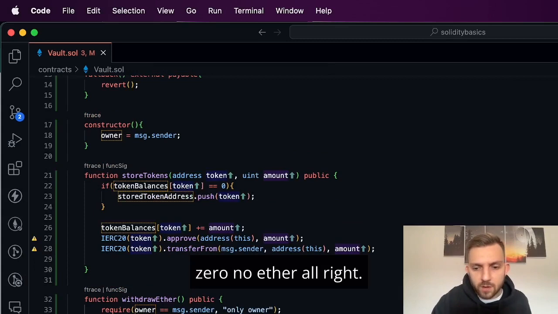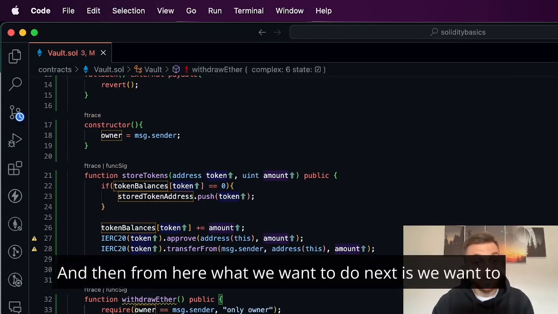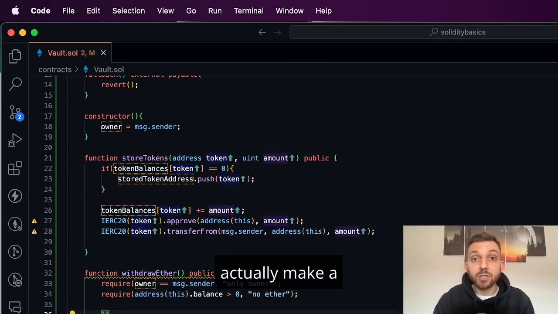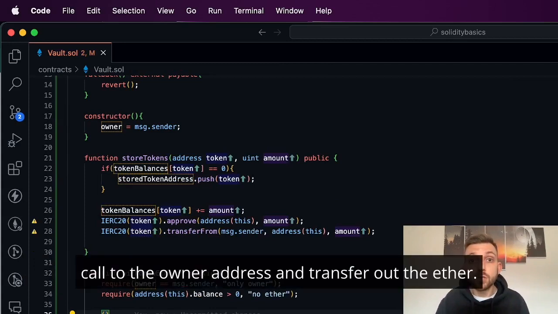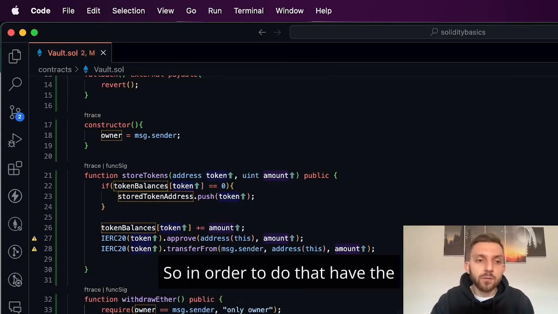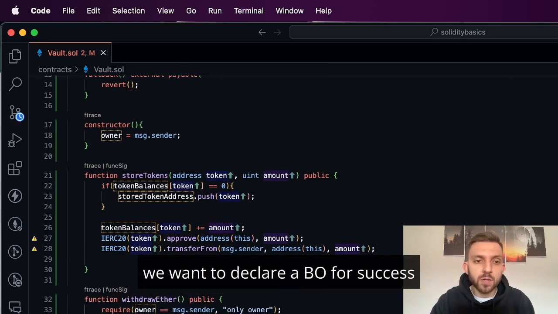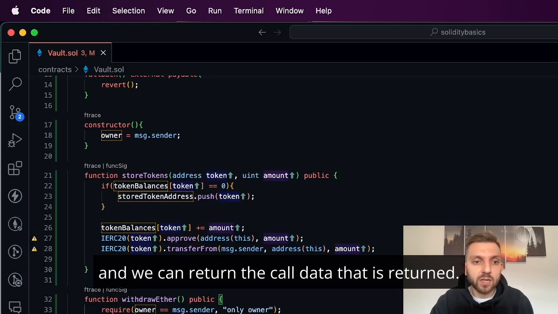No ether. All right, and then from here, we want to make a call to the owner address and transfer out the ether. In order to do that, we want to declare a bool for success, and we can return the call data that is returned.